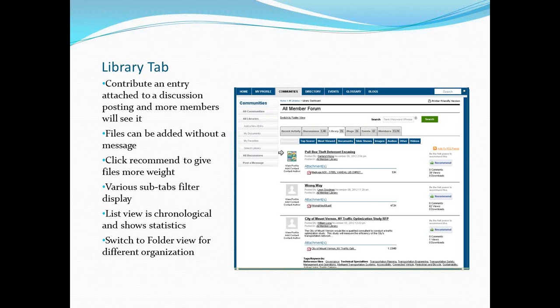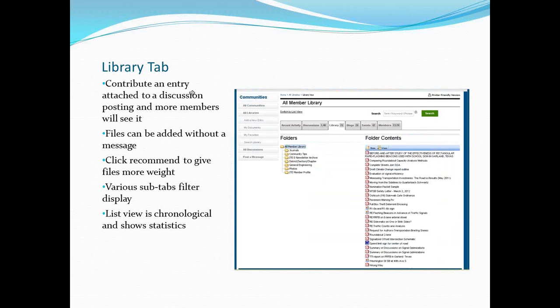When you click that, let's see, get a little slow here. When you click the folder view, it does just that. It switches the same library, the same files, it's just a different way to look at them. There's different folders in the all-member forum, here's just one that's photos or one that's journals, and then all the corresponding files alphabetically over here.